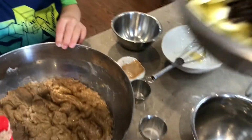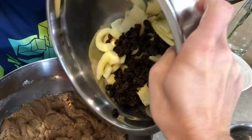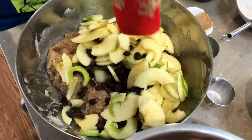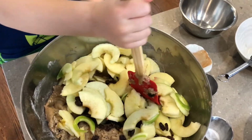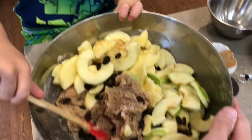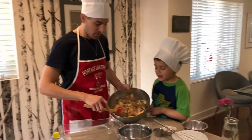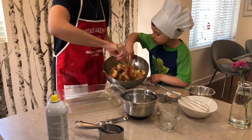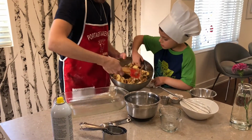we're gonna add in the apples and the raisins. Okay, so dump that all in. Make sure we get it all. Okay, and then what you're gonna do, Milo, is you're gonna fold the batter onto the apples, like this. Yep, and mix it all in. All right, so next, we have our mix all mixed up, okay? So it's evenly mixed. We have to fold from the bottom. You don't want anything dry left.